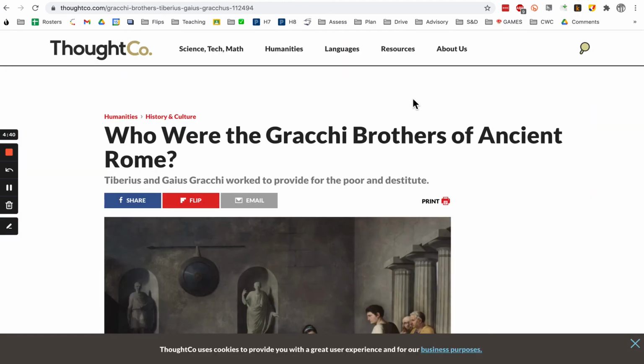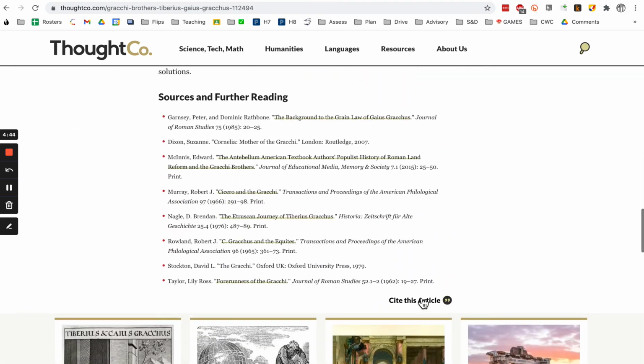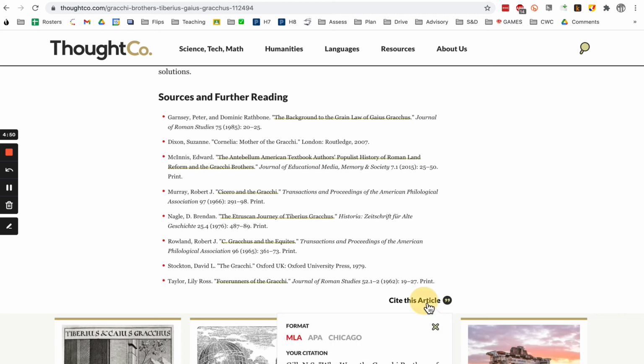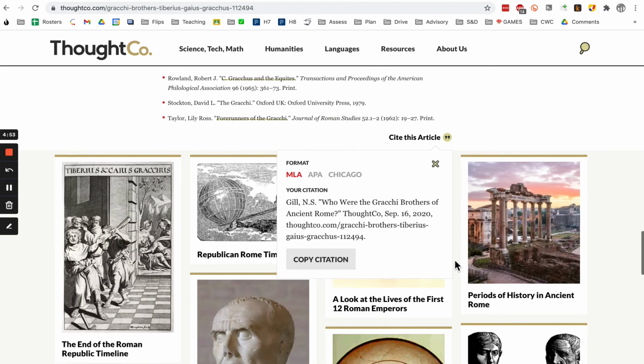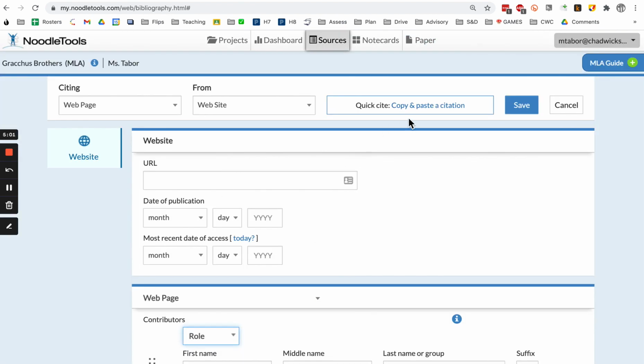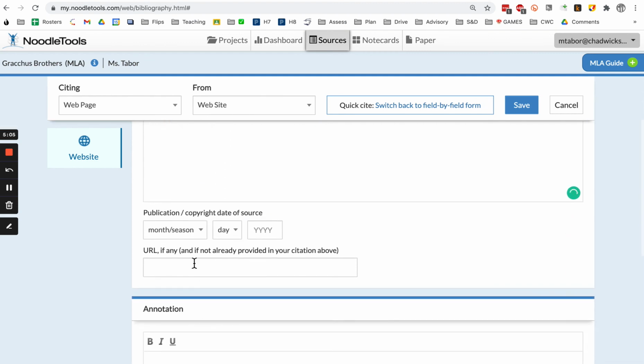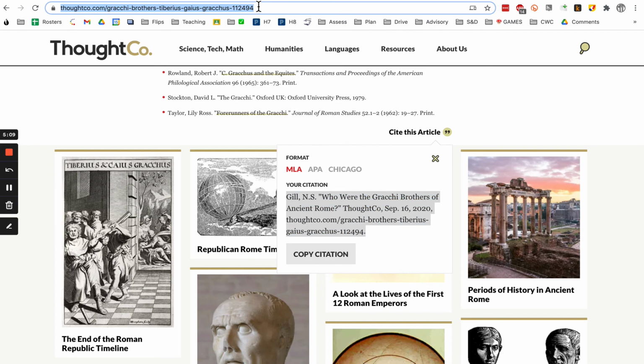But luckily for me, I just happened to notice this. Down at the bottom of this article, it says cite this article. That's how I know this is an article or a website that was created for research purposes. Choose MLA format. I'm going to select this. I guess I could have hit copy citation. Go back over here, and again, I'm going to use Quick-cite and cite my sources. I would put the URL in here again. Let me go back over here and get it.